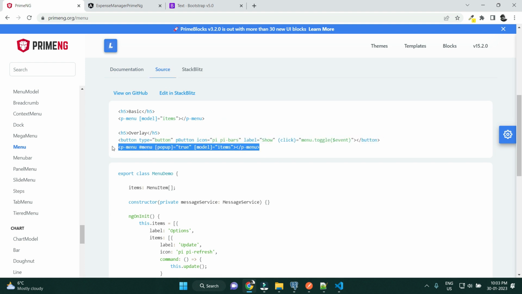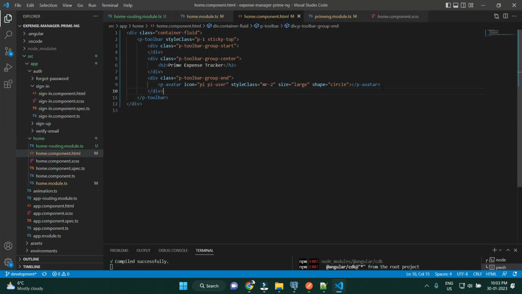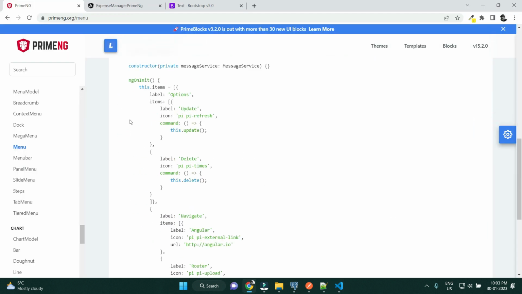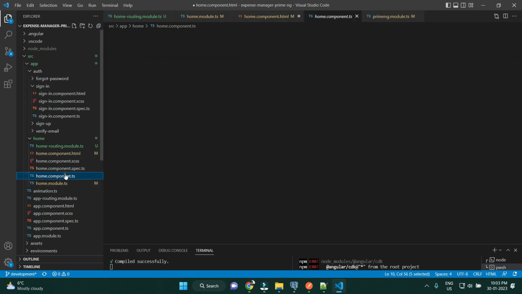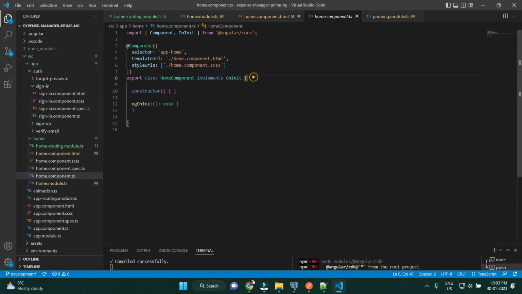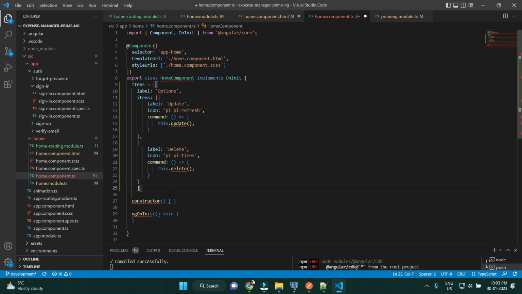Just copy this p-menu item. I'm going to define the items here with the help of the items they have provided. Just copy this, we can update it. Copy and paste it inside the component. Instead of this, I'm going to make this items.